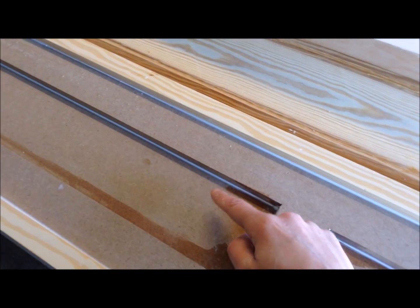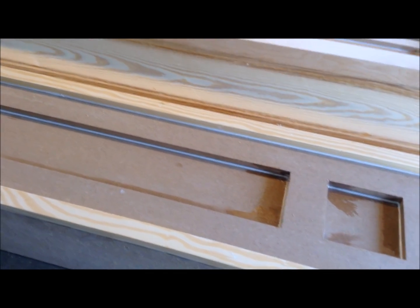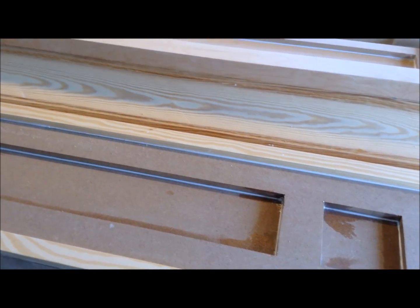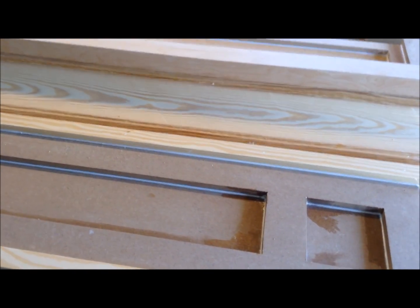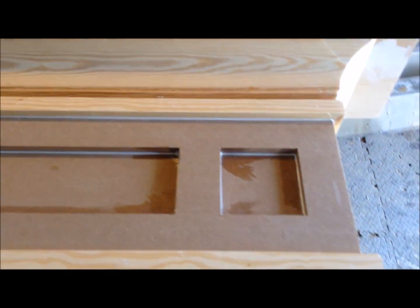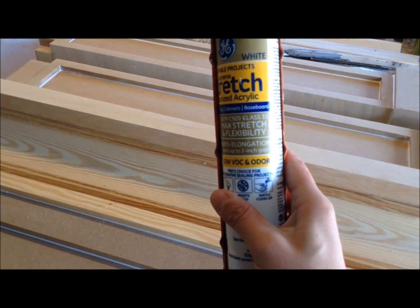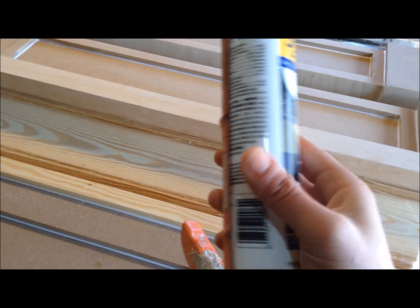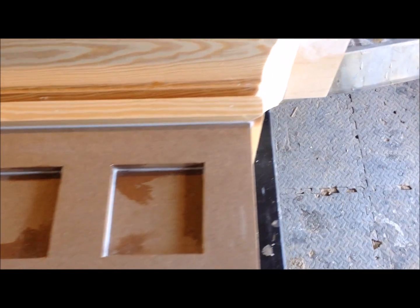You could see all the spots I caulked, and it's pretty much just all the edges, and that's not necessarily because there's huge gaps in this at all. It's just kind of to help with if there is any seasonal changes in the wood. The caulk will stretch with it and hide any gaps until the relative humidity returns back to what it was. So the caulk I use is obviously paintable, and it's extreme stretch. It says it fills 2-inch gaps. I obviously don't have any of that on here, but I like the fact that it will stretch with the wood and not crack with the wood.